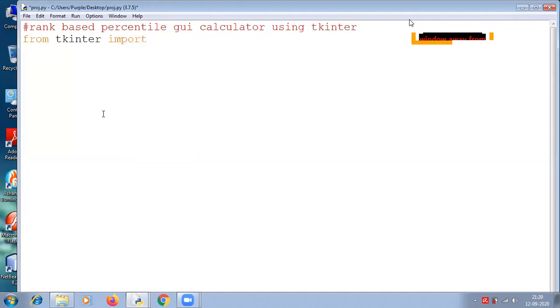So from tkinter import star, now we have to create a very simple user-defined function. It's a function to calculate the percentile. So define get_percentile function.